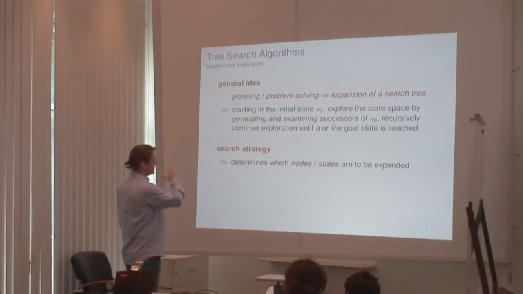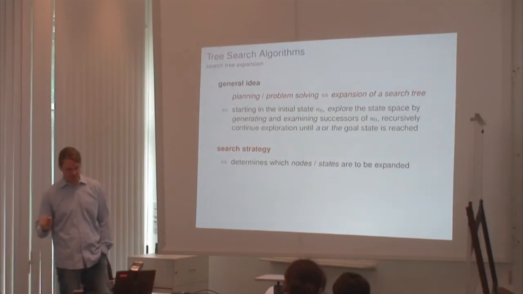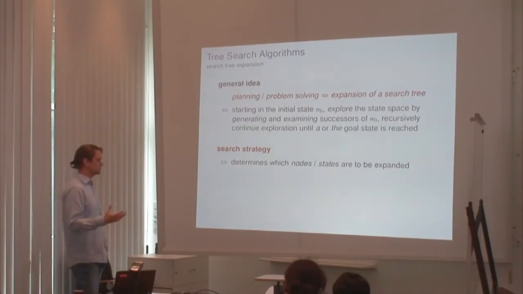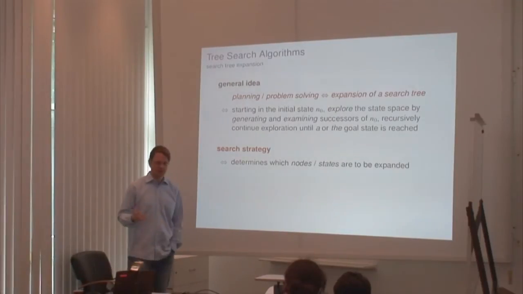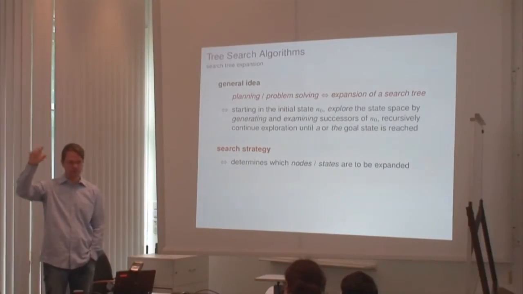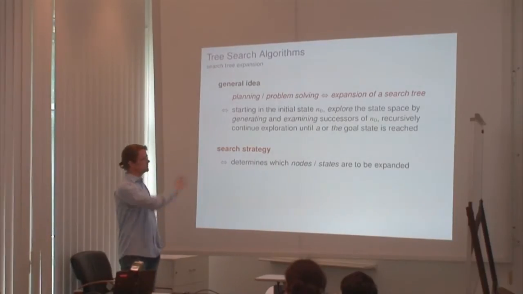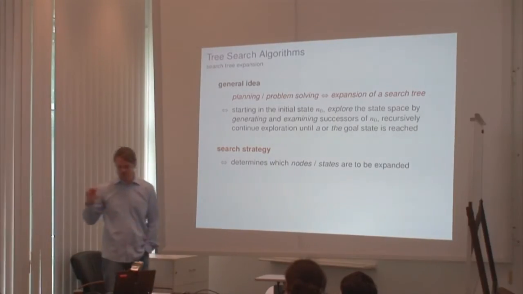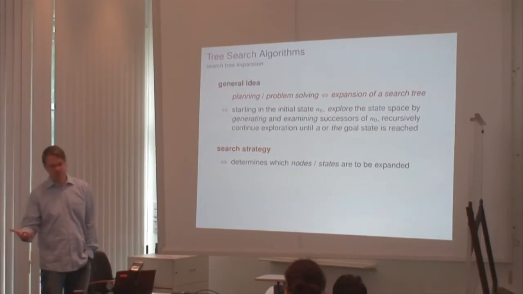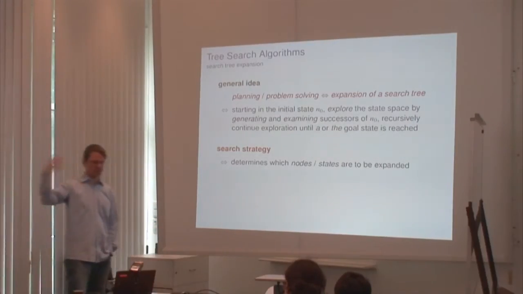Okay, we thus have to come up with a search strategy. I already said, we expand possible successors and evaluate them. What does that mean? Right, we have to think about how to evaluate them or how to expand successors of successors. And whatever option we choose there defines our search strategy. So the term search strategy in this context is just referring to an algorithm for how to choose successor states which we want to examine further.